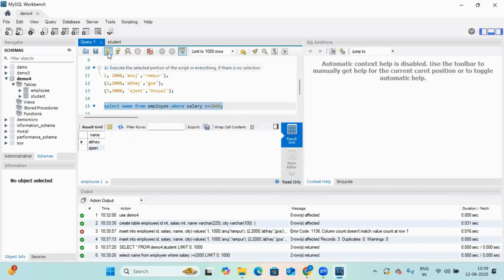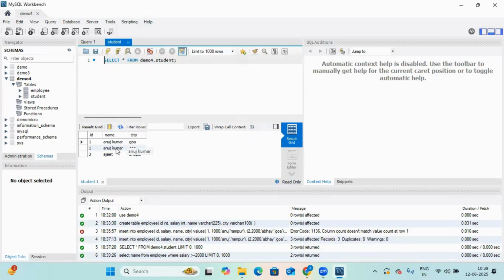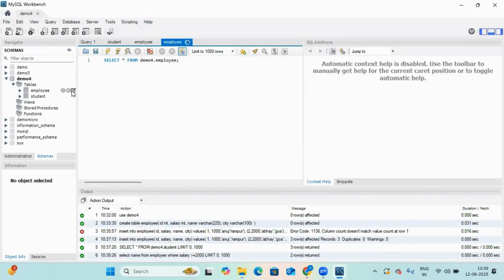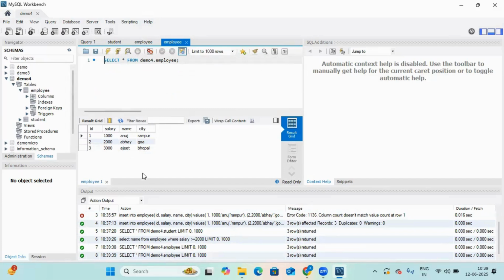Run. So it is basically giving me the names Abhay, Anuj. Sorry, this is the employee table. Here you can see salary 1,000, 2,000, 3,000.